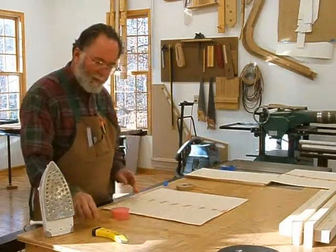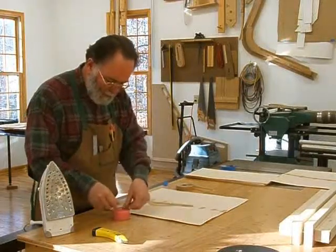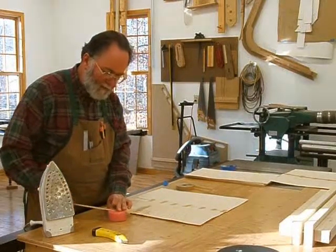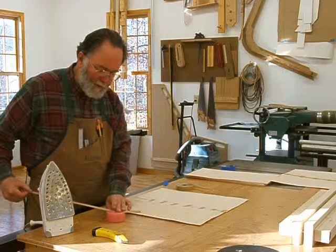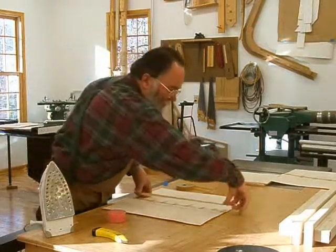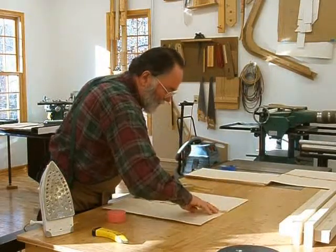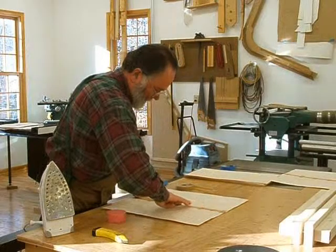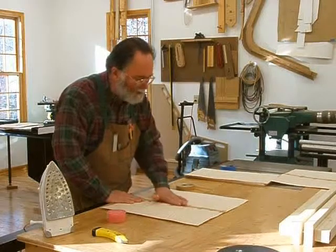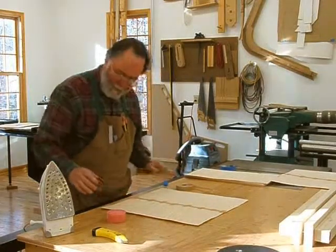Now all the short pieces are applied. Now I'll take one long piece and go all the way down the center of the joint. The nice thing about this veneer tape is that after the glue up is all done, all I have to do is moisten the outside of the tape and I can peel it off and it doesn't do any damage to the veneer. The tape I'm using right now is solid. You can also get this tape perforated, and I'll explain in a minute what that would be used for.